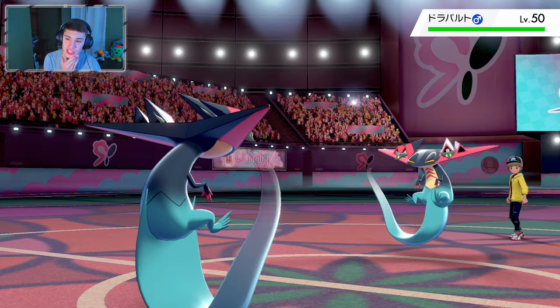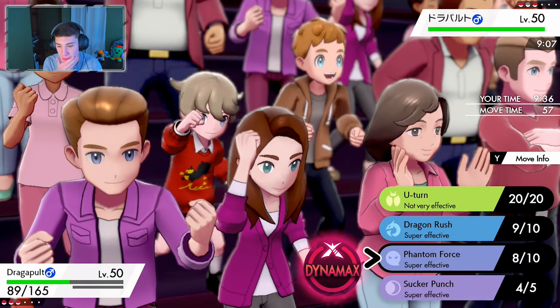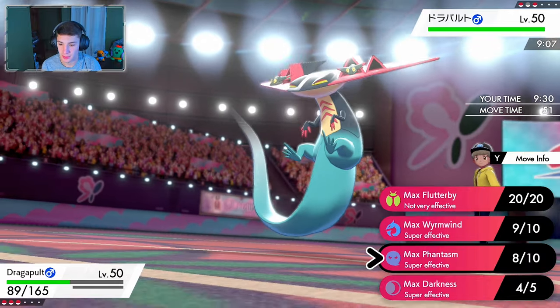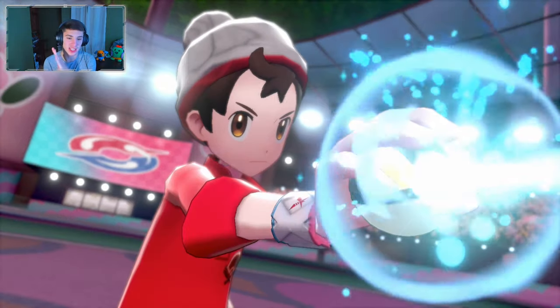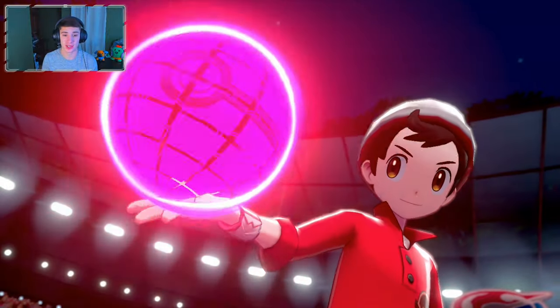But he's going to be rocking out with his Dragapult. What should I do? Where should I go? I might go straight for this Dynamax right here and try to one-shot him and hopefully I'm faster. Let's see what we're going to do. We're going to go for this Max Phantomism right here. We're going to Dynamax right off the bat. Hopefully he doesn't Dynamax. If he does not, we will definitely outspeed and we have a potential to one-shot him.